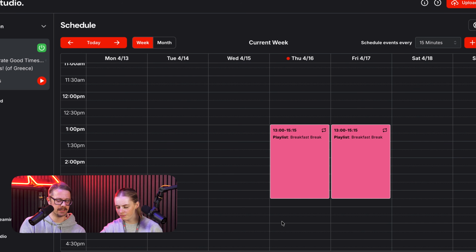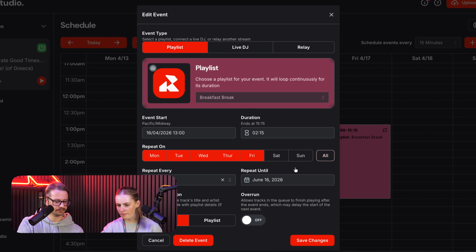Okay, so what we're going to do now is apply a couple of settings to it. If you click in the show that you've just done, there is an option that we call Overrun. You can see it there, a little toggle towards the bottom. What naturally happens with our system is it will automatically fade out at the end of a show because it's been told that's when it needs to finish. So even if it was halfway through playing a song when it got to 3:15, it's going to fade it out. And it's not everyone's cup of tea. Some people would rather have shows finish with the song finishing.